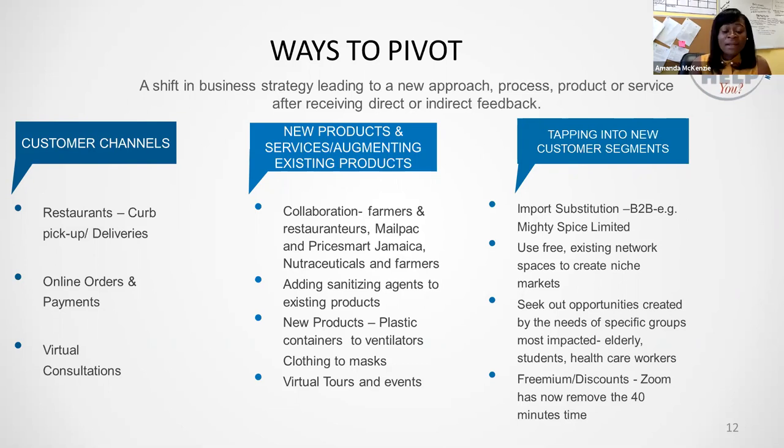If you're planning an upcoming workshop or event, you can pivot with your customers in mind. Is it possible to create a virtual version of this event, or do you really need to postpone? Polls, questionnaires, and surveys are a great way to get honest feedback from your ticket holders as to what they want you to do about this event. The important thing is: don't assume you know what your customers want. Conduct the research, get the feedback, and from there you can pivot.